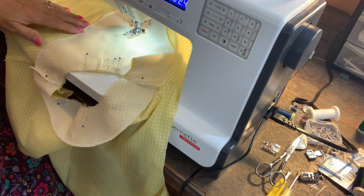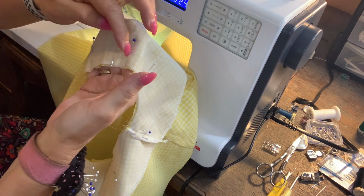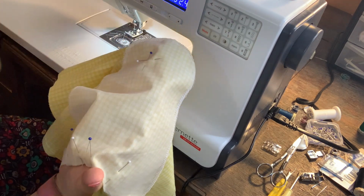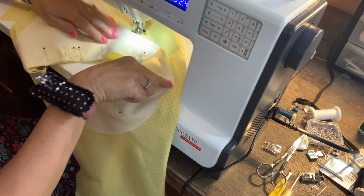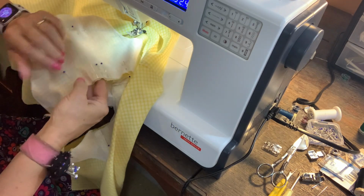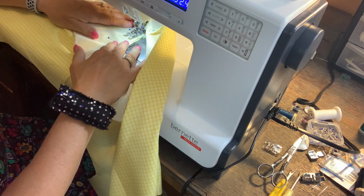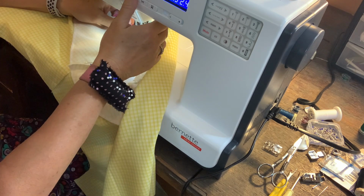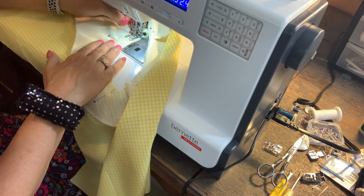Here we are at the sewing machine, and I have put 2 pins. This is my center back pin, and I've put pins on either side where that stitch mark is, and then an X where I need to get to. But certainly, if you're at all nervous about it, you should draw lines. And I'm going to start at what would be one juncture here, this side, where I'm going to start and stop. So I'm right in where that pin is.